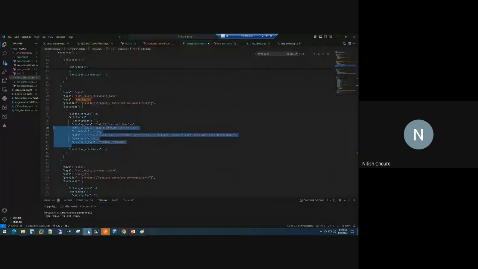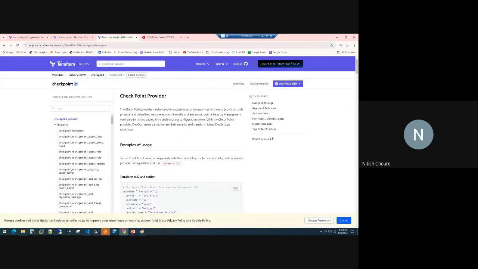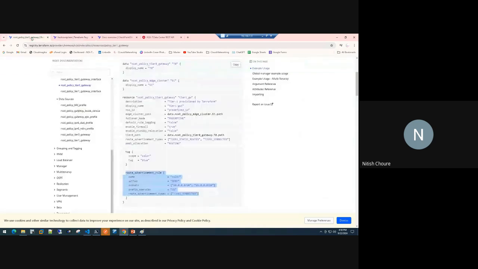Okay, and my second question is, how much programming knowledge or background is required? Let's say I need to learn Terraform. Will I be using only copy-paste code from the internet or from this repository? Or, as you said, it is written in Go language, so do I need to have knowledge of object-oriented programming to play more with Terraform, or am I just going to bluntly use copy-paste code that is already available?